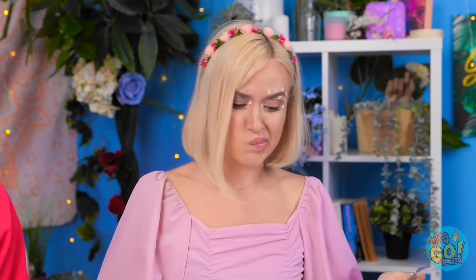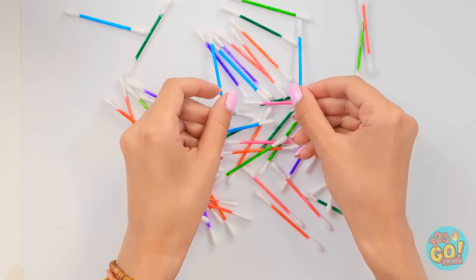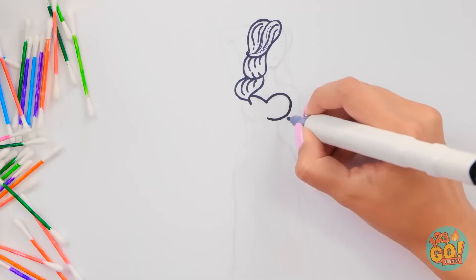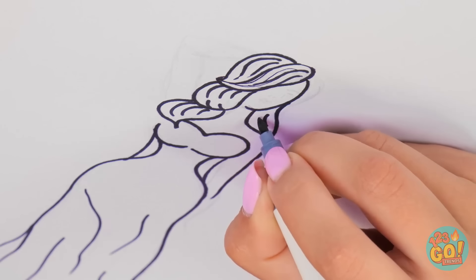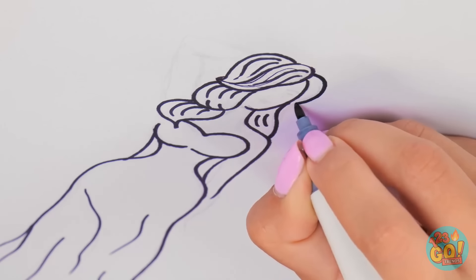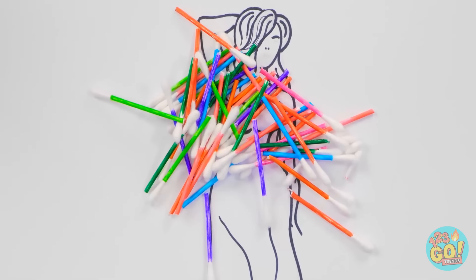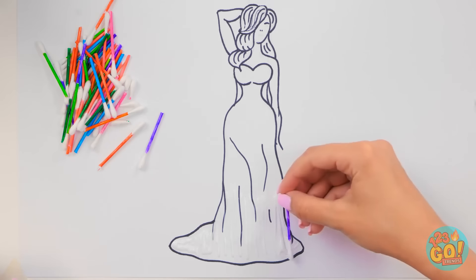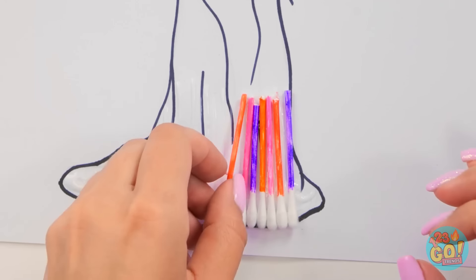Ouch! Sorry, everyone! Is that my face impression from smacking it when I sneezed? Oh my gosh! You have two up your nose! Yeah, I know! I can feel them! Let me just slide a bunch of these out of the way. Now I can start my drawing! I'll do a pretty lady in a dress. I'll give her long hair too, because why not? Now I just need to cut off the cotton swab tip on one end. And then do the same for all the rest of them!